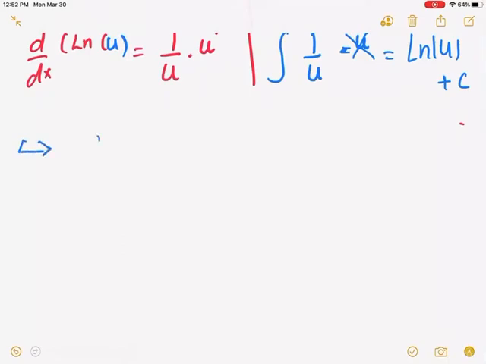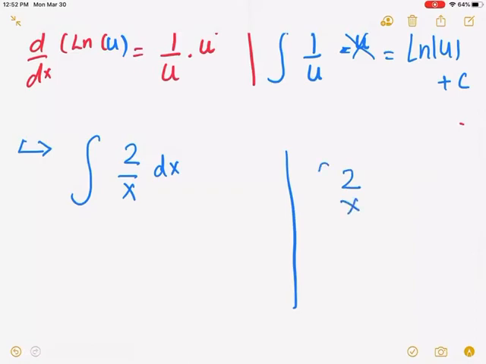In the first example, I have the integral of 2 over x dx. Now some of you might think that when I look at this problem, it looks exactly like a normal integral problem. How would we be able to tell if this is a log function integral or a normal integral? Let me show you something. Let's just pretend this is a normal function I'm integrating. Normally, because we do not have any quotient, product rule, or anything like that, we could just take this x to the top.